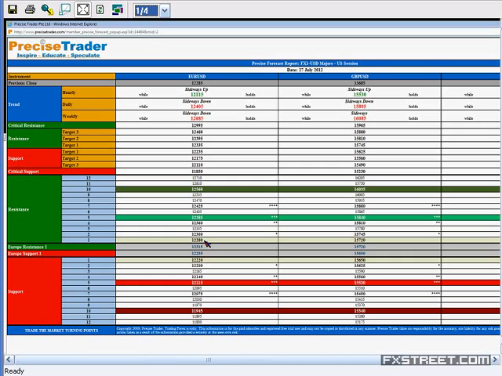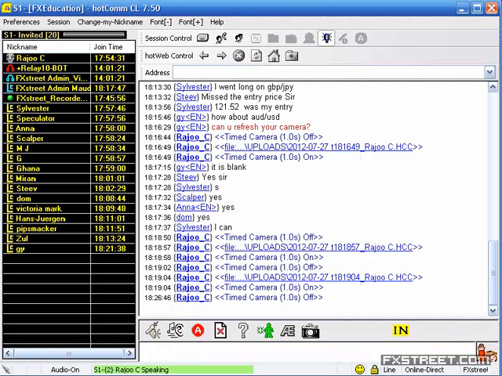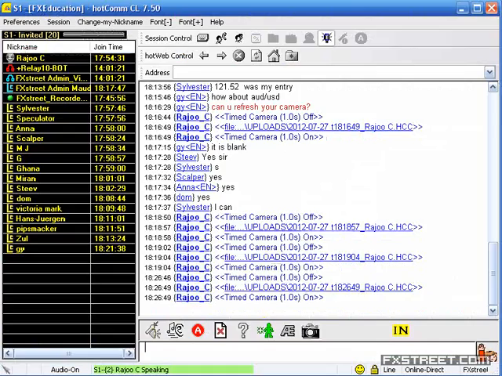At the same time, where do I book my profit? 12335, that is, if you really call yourself a scalper, or 12355 or 12380. These are the levels where I plan to book my profit. Now, what we will do is, let's go and look at the chart and see how the market is.